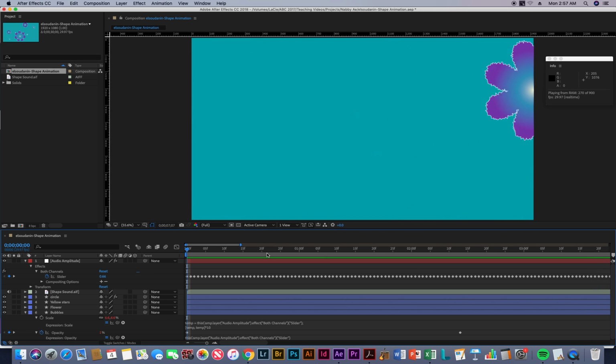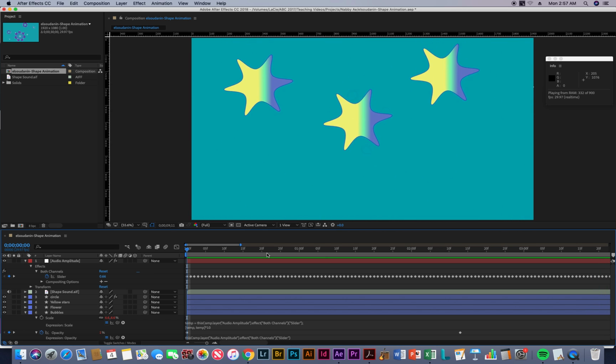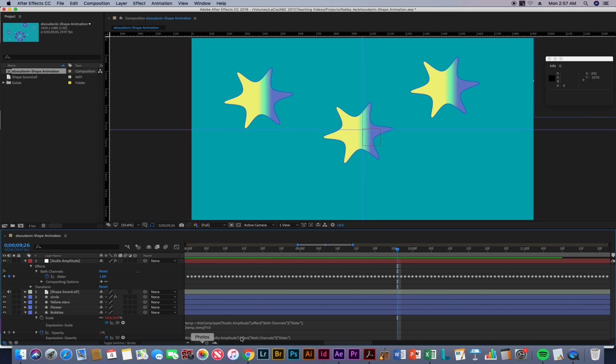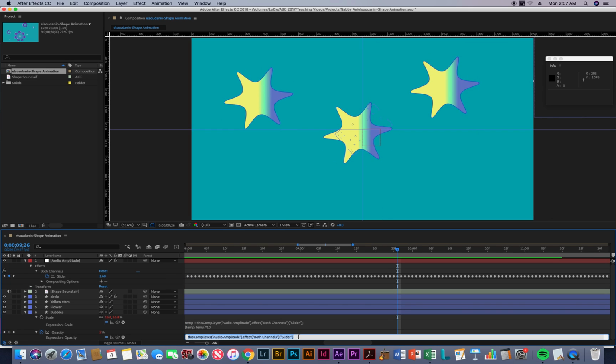Now the bubbles are also fluctuating in opacity, but again it's very low, so let me click on the code, go to the end of it, and do times 20. And then the opacity should be a lot more than that. If I click outside.